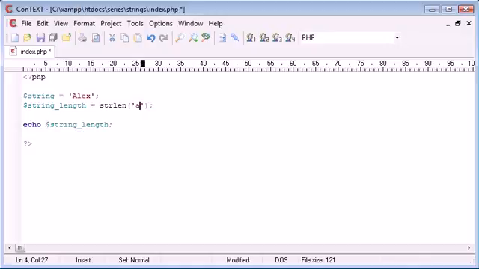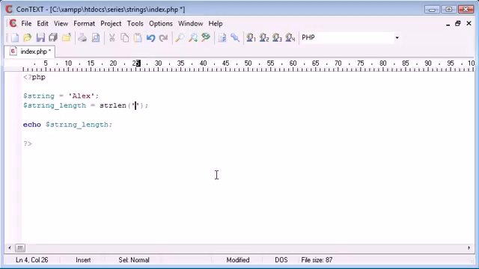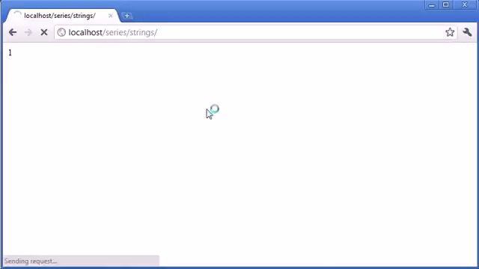Let's test this out. Let's just type the character A. Now let's refresh, and you can see that says 1. Let's look at how we can calculate a predefined string. All I'm going to do is pop the variable name in there, and that will transfer this data here into here. So now we should have the result 4.